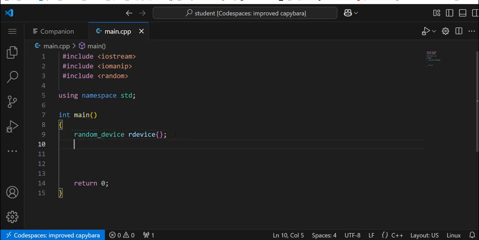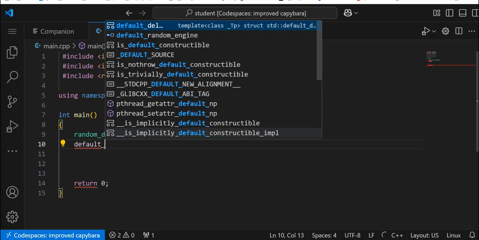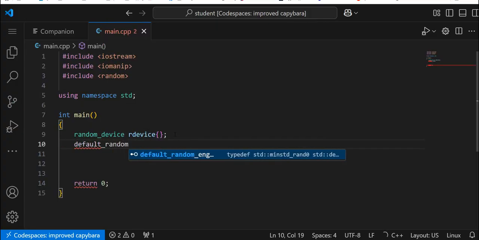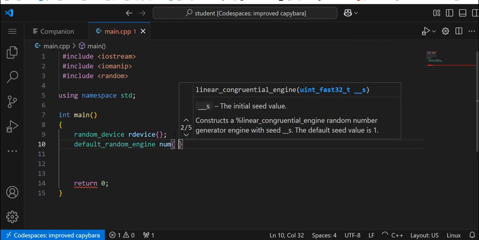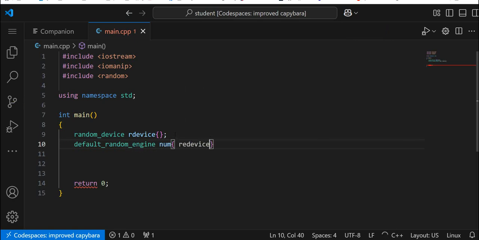Now let's go default_random_engine, or random engine, and let's do num. Another bracket. This time let's go our device with the function and a space right there. Semicolon.